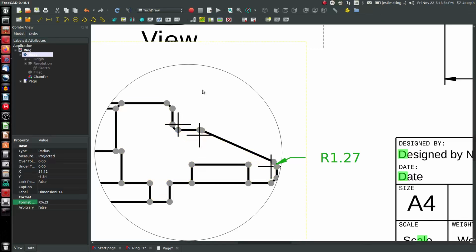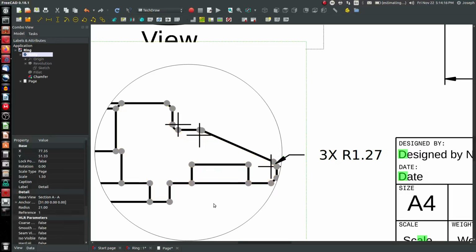Since I'm looking at a section view of the part, I can very easily put in 3x in front of my radius symbol. And there we've got our standard radius. That's a nice way to not have to dimension everything, and that is perfectly allowable in ASME Y14.5 2009; check your drafting standard if you're using something different.